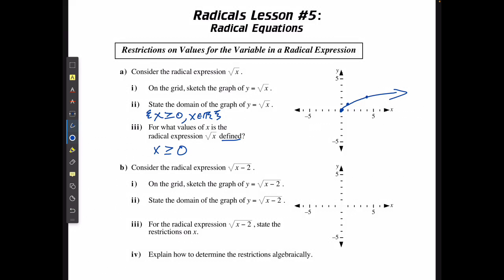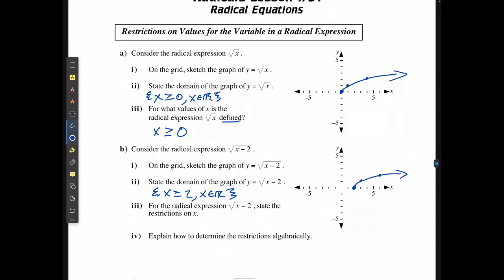If I plug into my calculator y is equal to the square root of x minus 2, then when I take a look at the table, I start at the point 2, 0. And then I have 3, 1. And then I'm going to have 6, 2. And it's going to spread out like this. It keeps the same shape as my first one did, but everything is moved 2 to the right. What's the domain in this case? Well, x has to be greater than or equal to 2 in this case, in order for it to be possible, where x is an element of all real numbers.